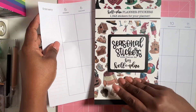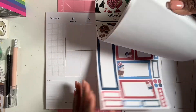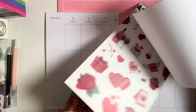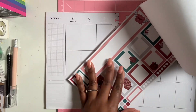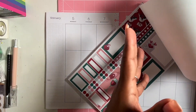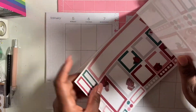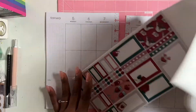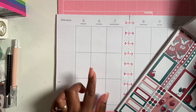I'm going to be using Kelleva Plan seasonal stickers — I've planned with these before. We're going to be using the sticker books and kits. She has a Valentine's Day section, and I did a flip-through on this by the way. I'm definitely going to use the Valentine's Day section from this kit.